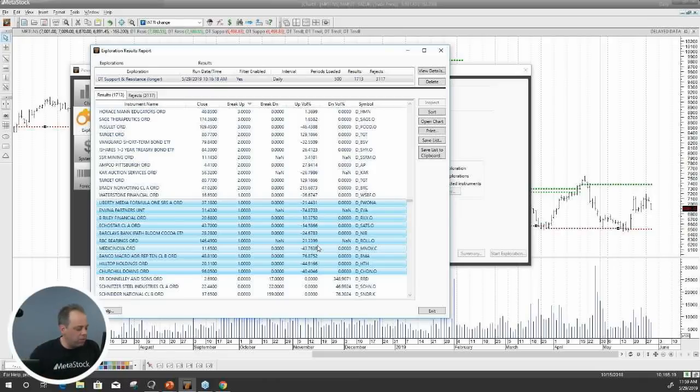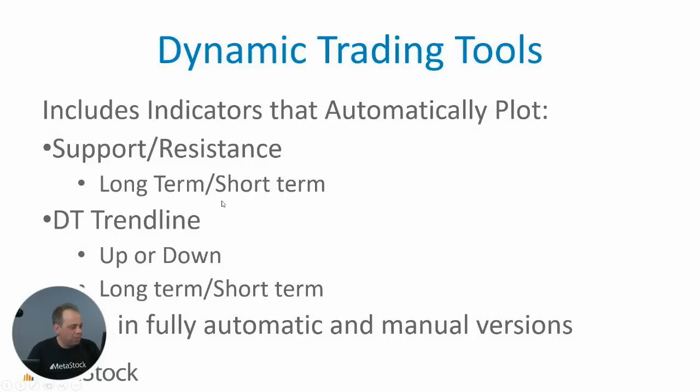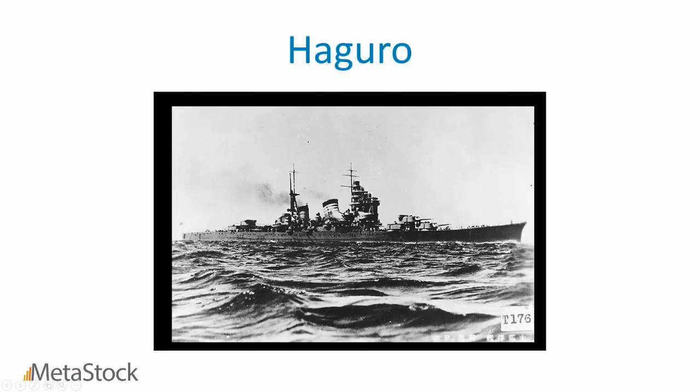But one of my favorite tools in MetaStock. Okay, and one more. I need to trim one of these. I need to come up with, I guess, 3 instead of 4. But let's talk a little bit about Haguro, and I'm going to show you this really quickly. I do like this as a methodology. There's a fairly cool story behind this.